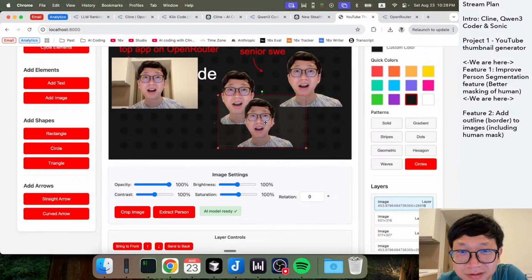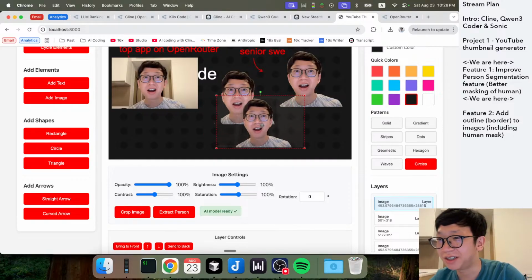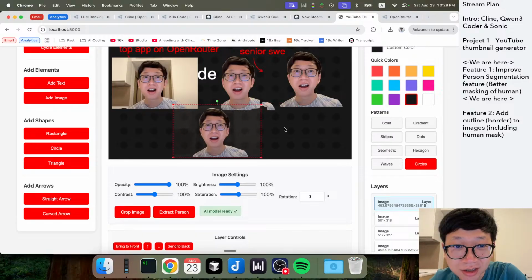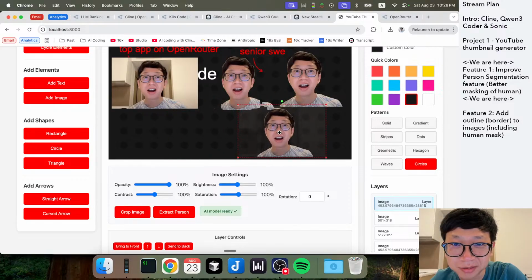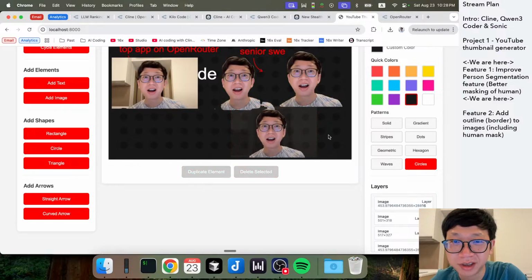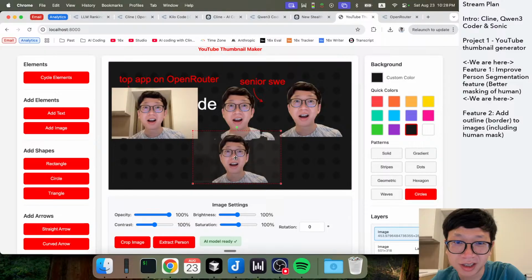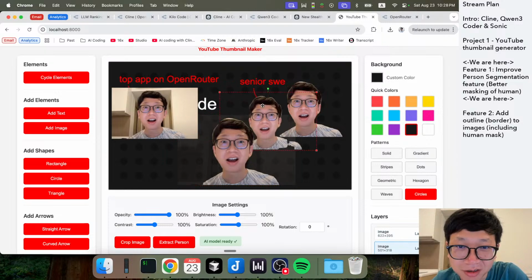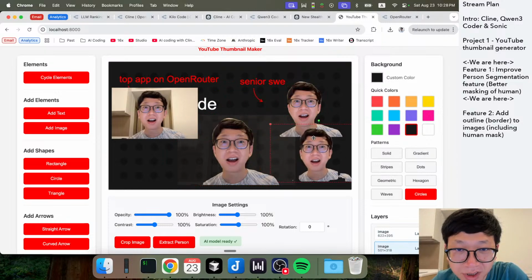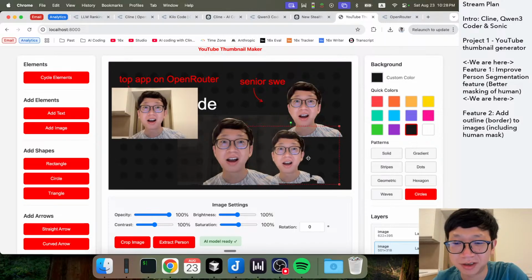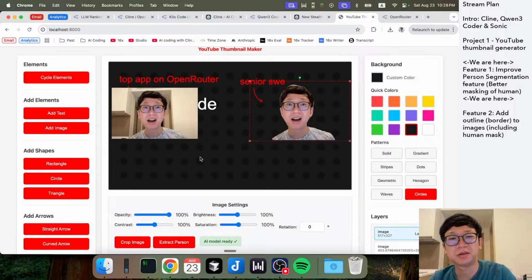It has a very thin alpha layer. I'm not sure if you guys can see. It's not completely getting rid of the background. It's just trying to apply a very thin layer to kind of get rid of the background. I think it does look slightly better, but then the background is not completely gone, right? So it's not exactly what I wanted. Yeah, I don't think it's any better than the first one anyway.